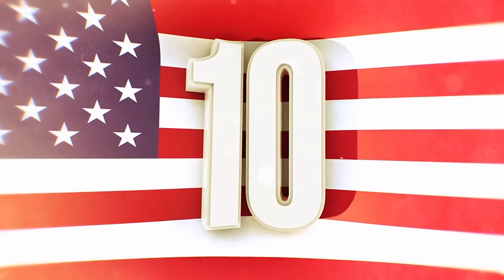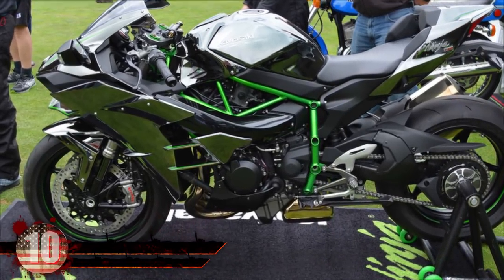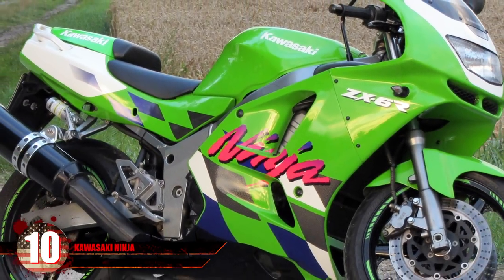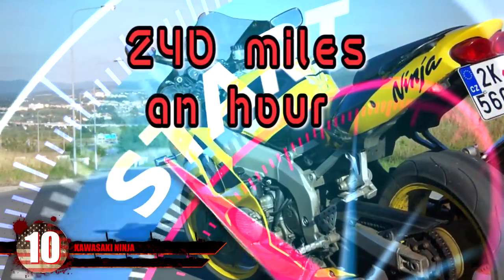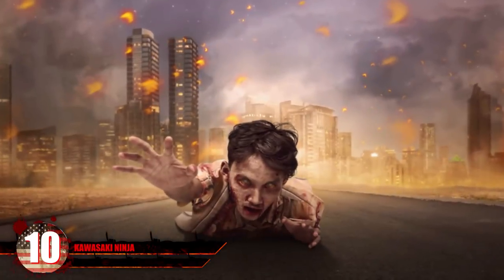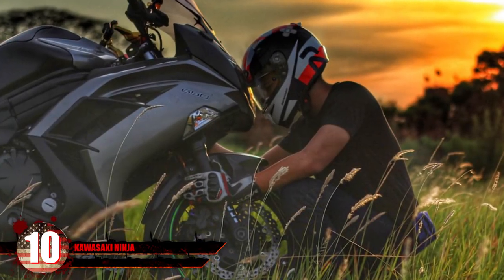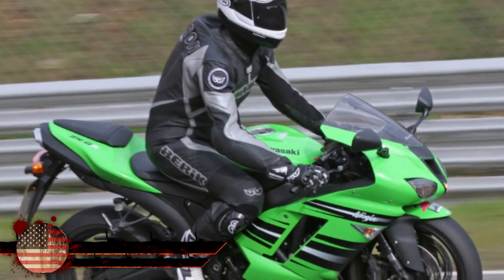Number 10 – Kawasaki Ninja. This motorbike has been praised for its performance on the racetrack. Built by Kawasaki, this company can build a really fast motorbike. Top speed on this vehicle can reach about 240 miles per hour, making you able to outrun basically any car or any zombie making a dash for your brains. Ninjas might be a little more for experienced riders, but due to the quick acceleration, it's a good way to start even if you haven't taken out a sports bike yet.